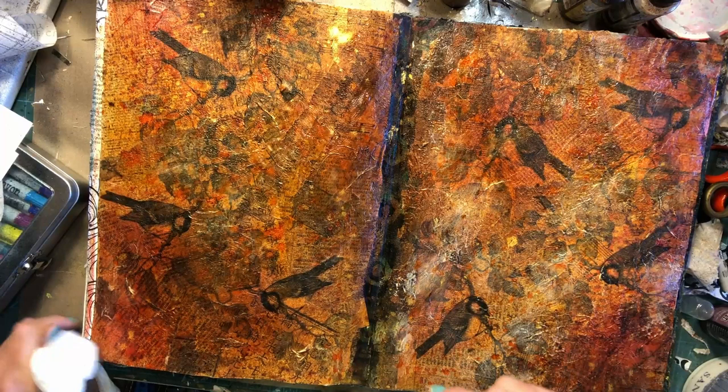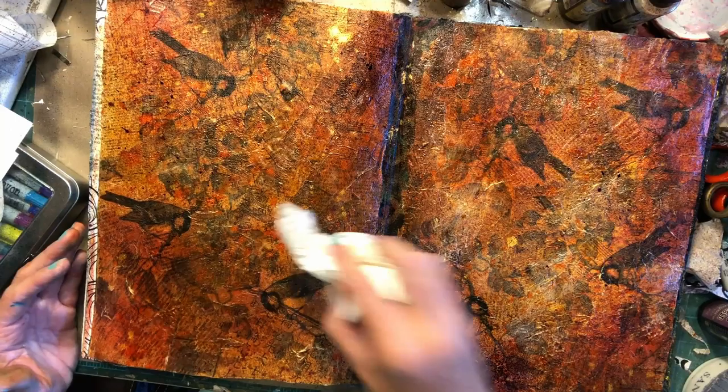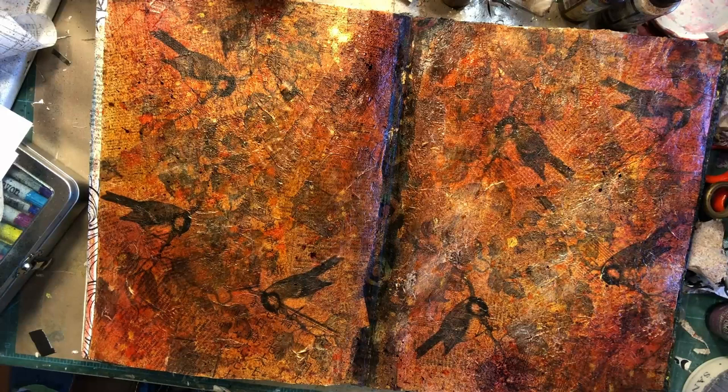Beautiful. Beautiful. Here's the purple again. Why? I'm not sure. Just wanted a little bit more interest. That is the seedless preserves. Wow. I want each page to feel different and individual.